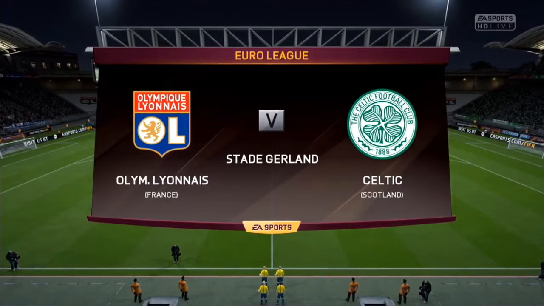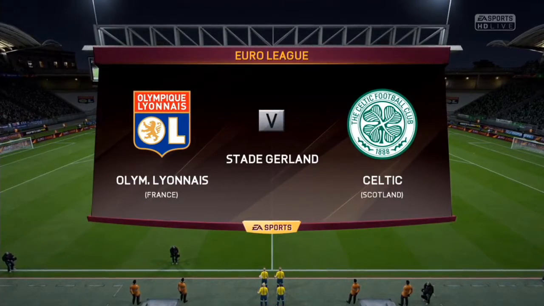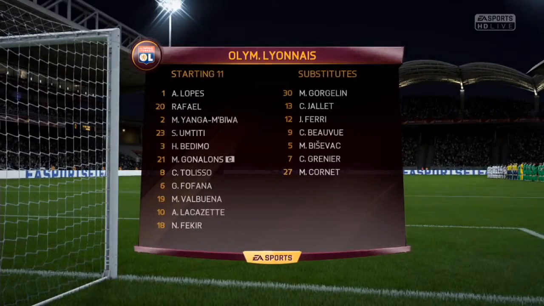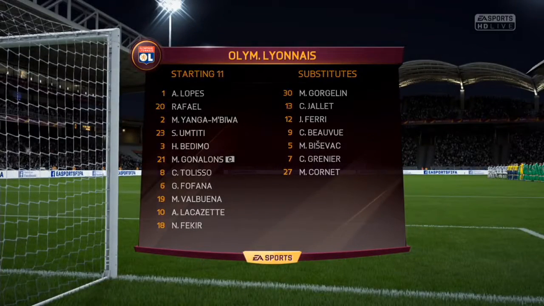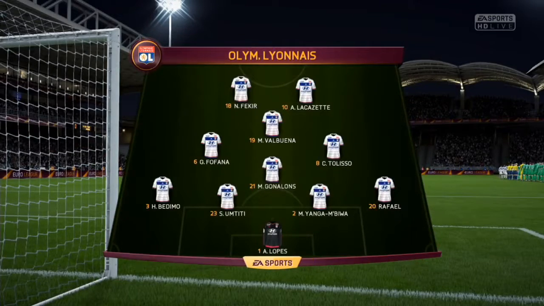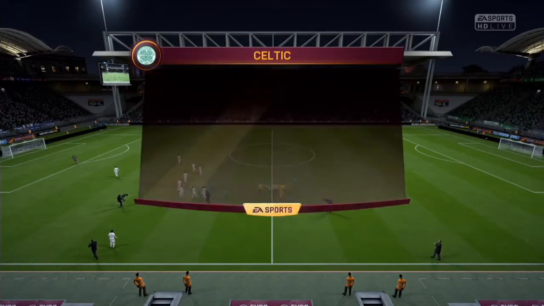LYON at the Stade Geland. Stade Geland? I take French, I should be able to pronounce that. Stade Geland. Or Geland, I don't know. Anyway, here's the LYON starting lineup. Anthony Lopez, Rafael Fomemanu, Yang, Bios Mtiti, Bedimo, Gonalons, Fafana, Tolisso, Valbuena, Lacazette, and Nabil Fekir up front.